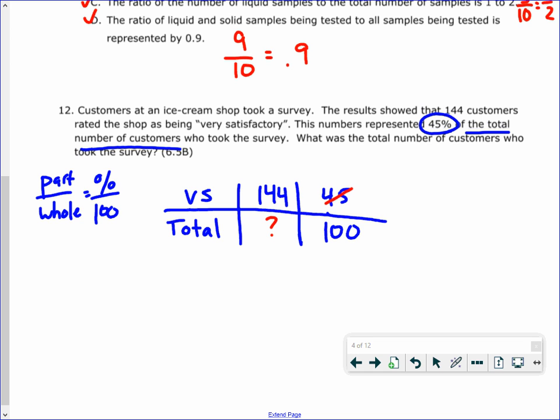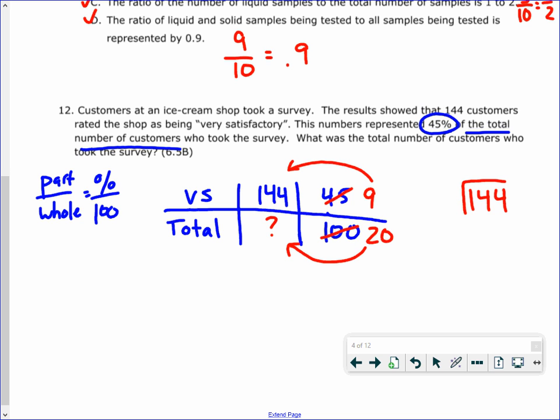45 divided by 5 is 9. 100 divided by 5 is 20. It looks like that's simplified. Most likely 144 will go into 9, otherwise it's a pretty tricky one. So let's see if 144 can be divided by 9. Most likely it will be, because we're going to try to go this way. Let's hope we get lucky.